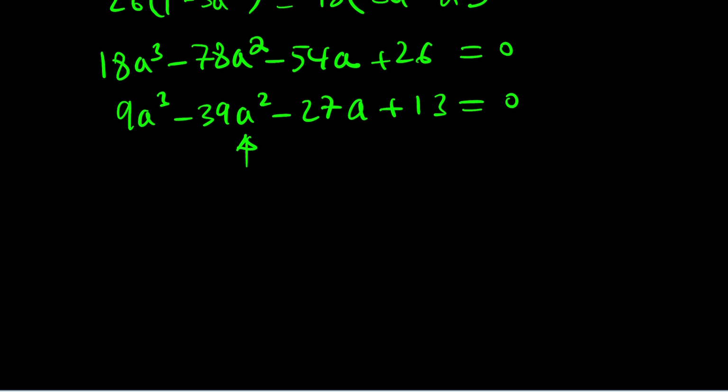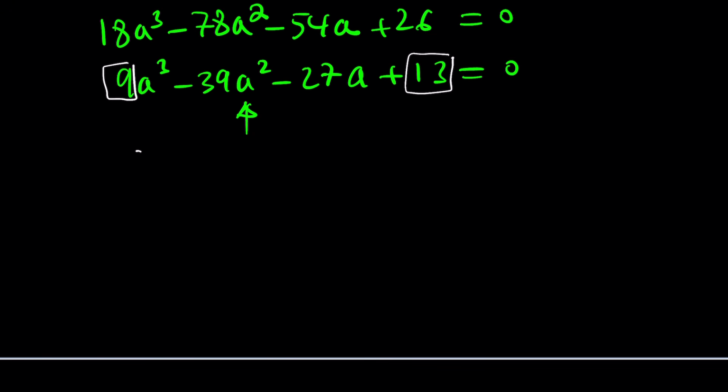Or if the solution is a good one, in which case it should be, hopefully, we expect to get rational solutions for a. So we can use the rational root theorem. If there are any rational roots, we're going to be able to find them. The way you find them is you look at factors of 13 and factors of 9, and you divide all possible factors by all possible factors, and all these possible ratios with the plus minus signs are going to give you the roots, if there are any rational roots. And there are.